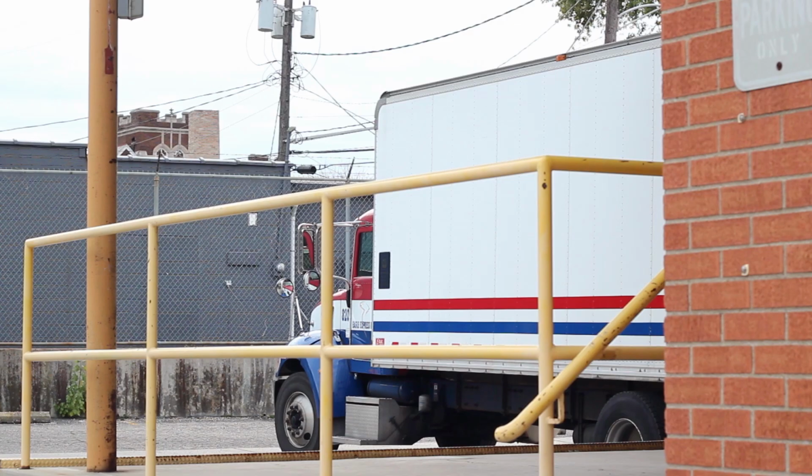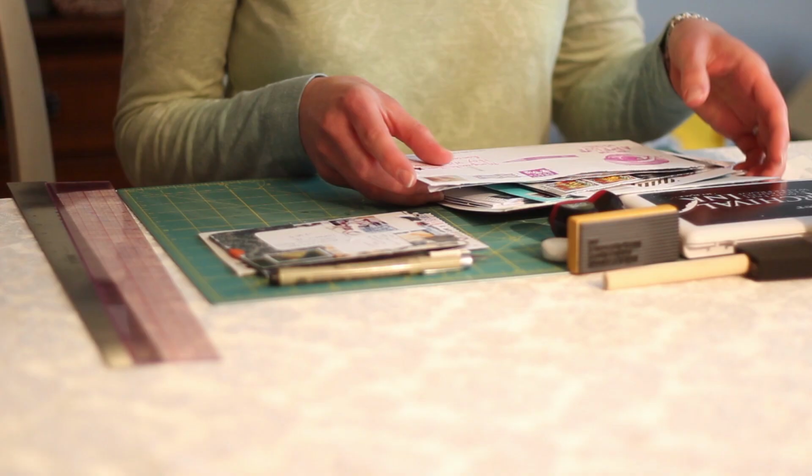I think the fact that another person has picked out a postcard and taken the time to write a message, whether it be in English or Chinese, which I can't read, and stuck the stamps on, dropped it in the mailbox, or took it to the post office, and then it has to travel through various hands to arrive in my mailbox, in my hand. It takes very little action, very little thought, unfortunately, to send an email. And I think lots gets said that shouldn't have been said because of it.